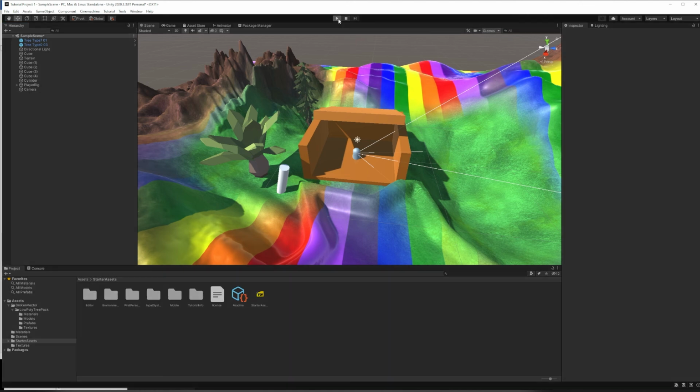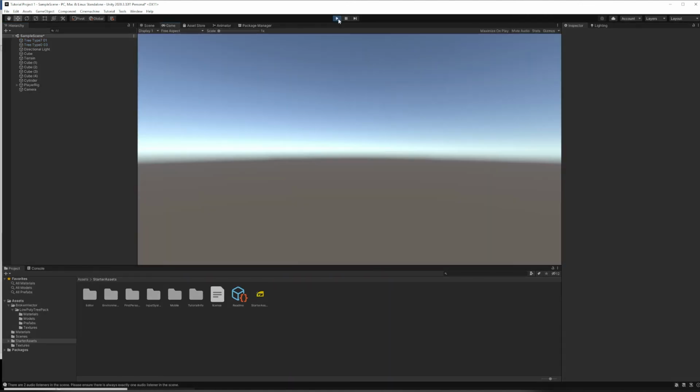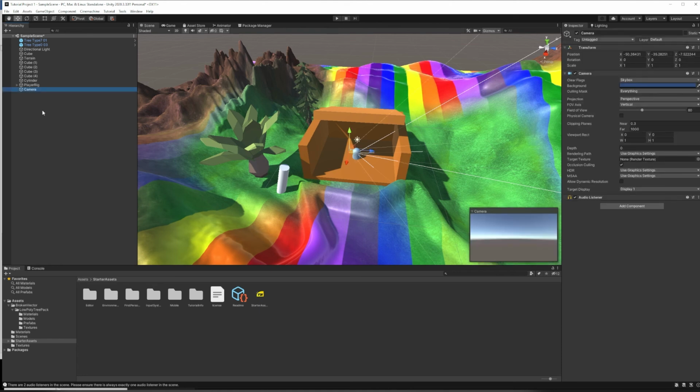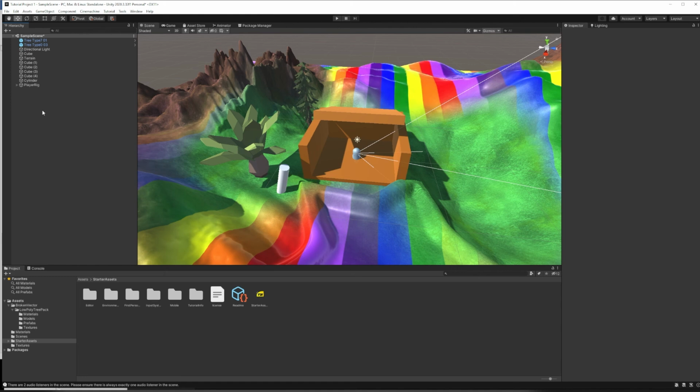If you try to play that, Unity will freak out a little bit. It'll either pick one camera to show, or it'll get mad and not show anything at all. And that's because Unity can't have more than one camera active at once. So we want to make sure that there's one and only one camera.